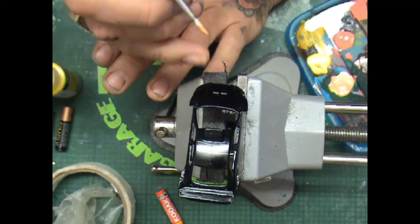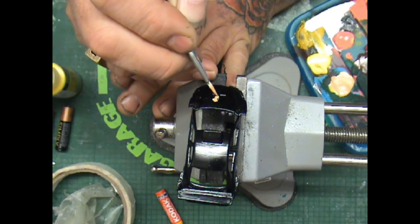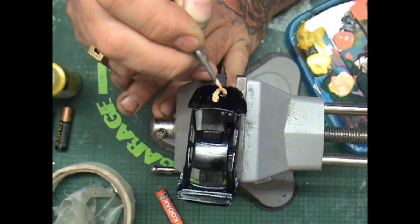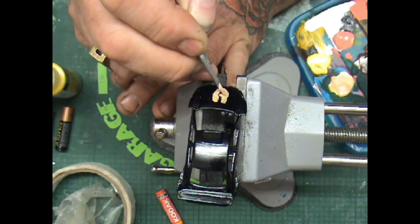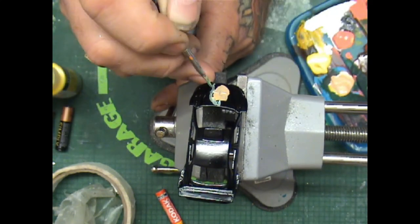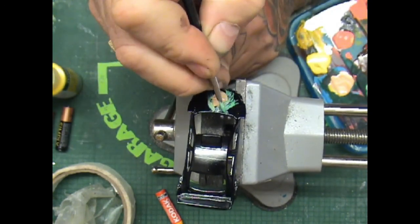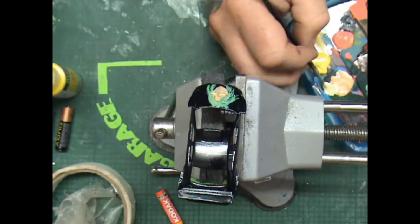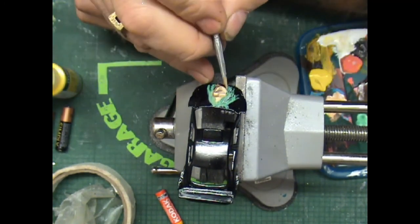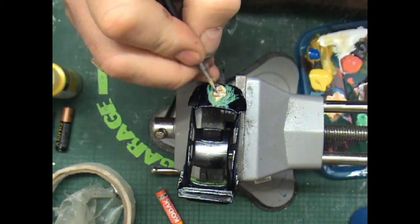So now what we're going to do, we're going to do some hand graphics, and obviously this is long and tedious work, so I am actually going to speed it up for you guys. It's the first attempt at doing any anime as well, so this is a new area for me to try and venture into. This build's completely pushed me out of my comfort zones, to be honest. Glad I've done it, enjoyed doing it, and I'm actually looking forward to doing another one.